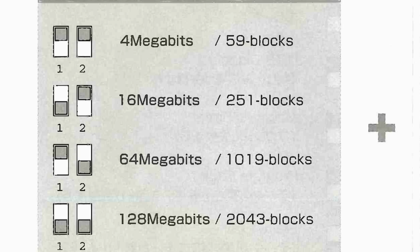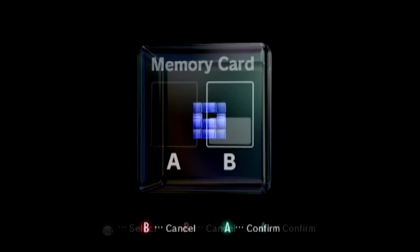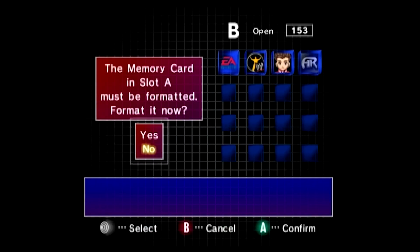So last up, just for fun, let's go ahead and switch the number of megabits/blocks that this thing has. Oh my God. It says megabits, not megabytes. Could all of those years of people correcting me, saying it's not megabits, but megabytes, could they have all been wrong? Yes. Yes, they were wrong. It's megabits.